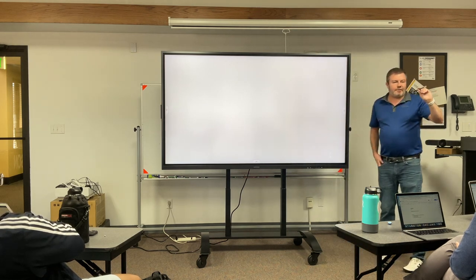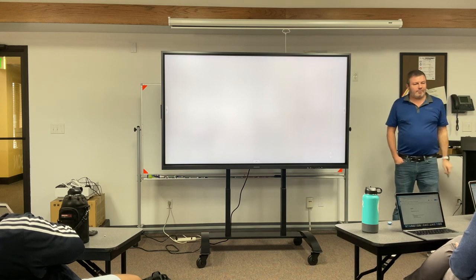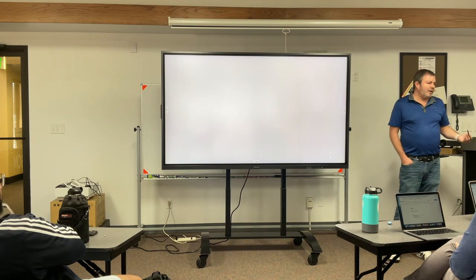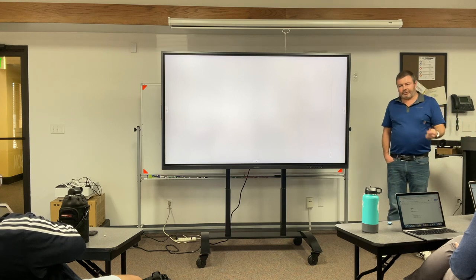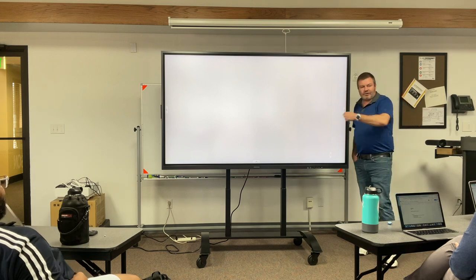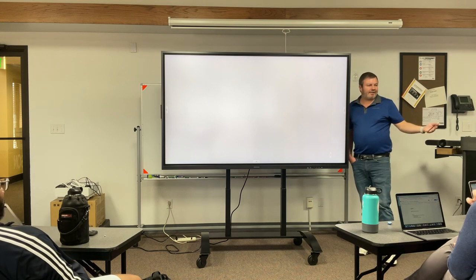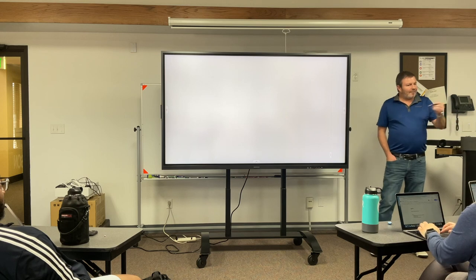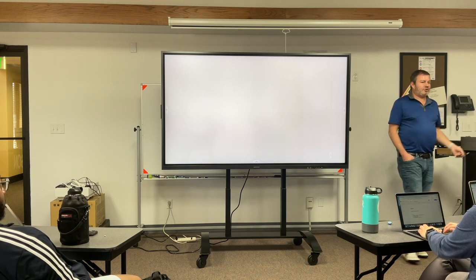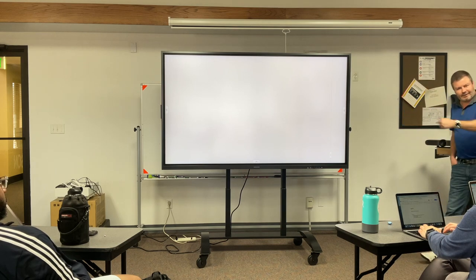This stylus is just a basic dongle, so there's no technology built into it. It's just recognized through the IR. So if these do get lost, it's not an expensive overhead to actually replace these. So that's kind of a nice point. And because of that, it'll actually recognize chopsticks. I actually had Dallas ISD that was worried about reusing styluses during this unfortunate pandemic, so they would give students chopsticks. Then each student would use their chopstick and then throw it away at the end of the day.